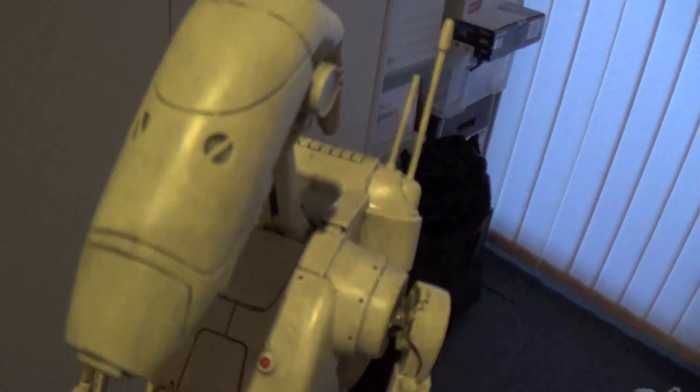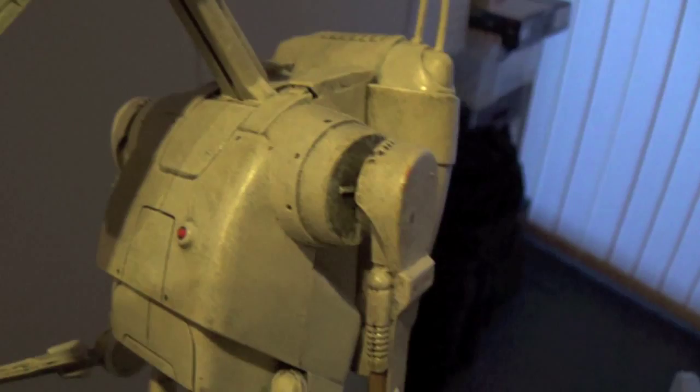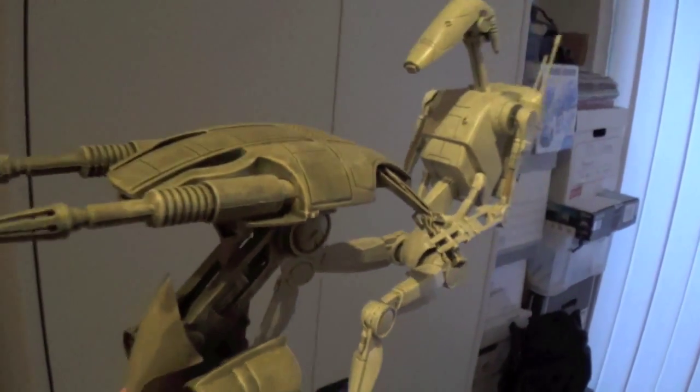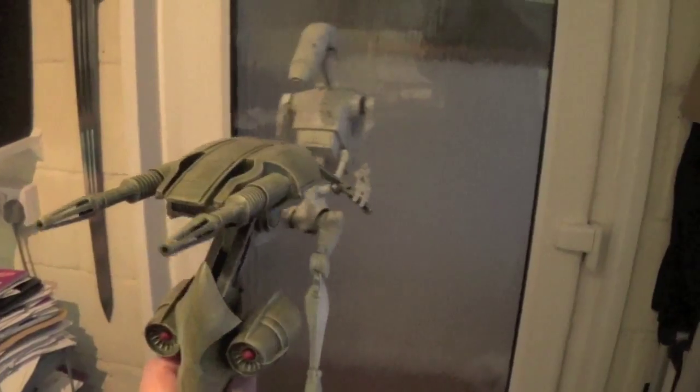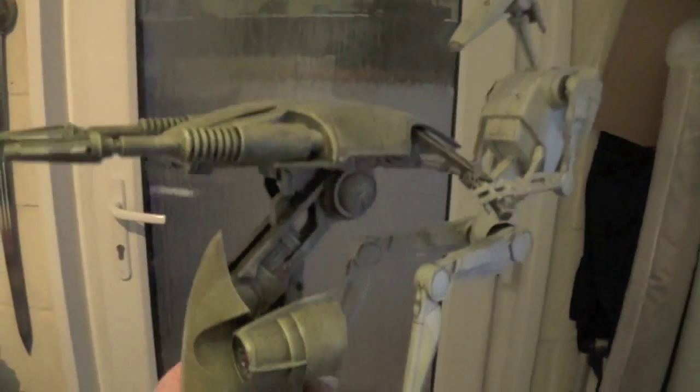Quite a nice effect on the battle droid himself. Really brings out all the little lines and the little rivets and bits of detail everywhere. And that's just dry brushing. So. Very nice job. Now this guy's name, I think it was Mark. I think he calls himself the Karaoke King.